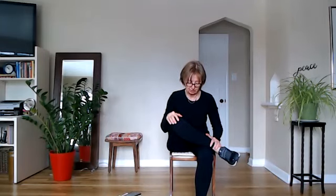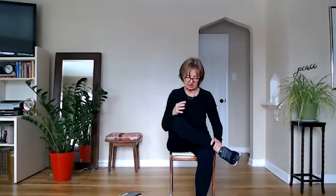Good. Coming back to center, nice tall spine. Take a breath in. As you exhale, press the chest forward. Good. And then relax the head down. Again, you can either close your eyes and concentrate that breath as you breathe into that right hip. And specifically, as you breathe out, relax the body. Just let it fall forward where it wants to land.